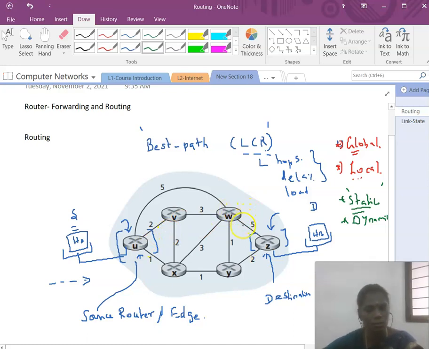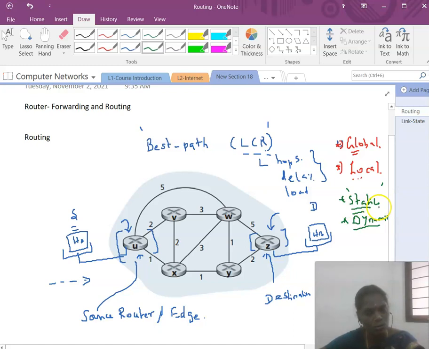So the entire topology itself is highly dynamic. If you take a mobile ad hoc network, each and every mobile node is a forwarding device. In that network, a particular router or forwarding node may enter or exit the coverage area, and that may happen very frequently. So we need a different type of routing algorithm to adapt to the changes in the topology. That algorithm is dynamic.